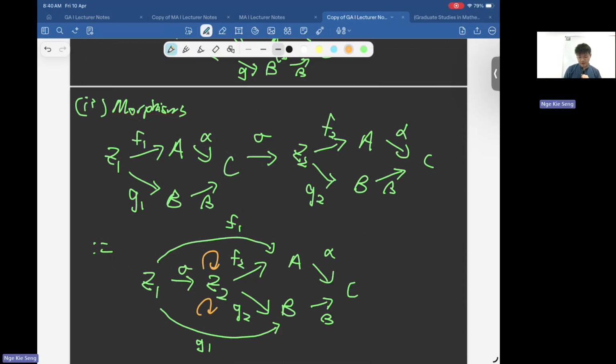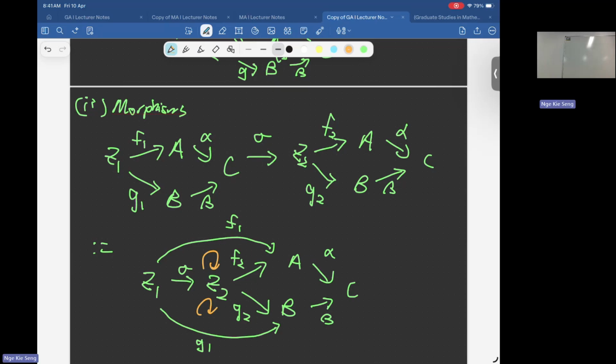Maybe it's an exercise to write it out. One exercise I want you to do is, if I get this to commute, does this inner rectangle commute or not? Can I say rectangle? Not kind of square. So if you go from here to here, can you just go here? Okay, using the commuting table.